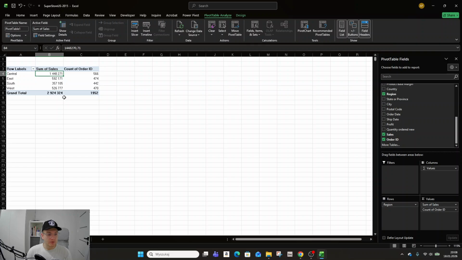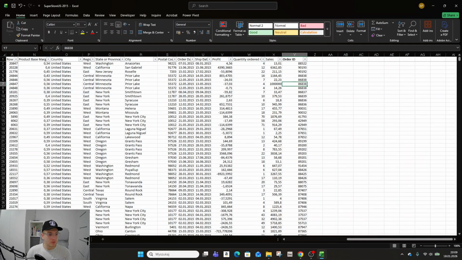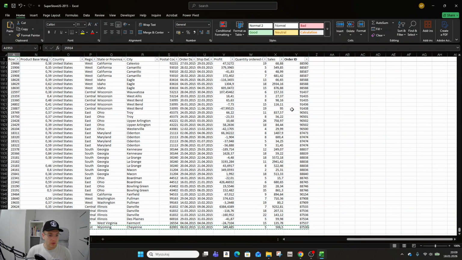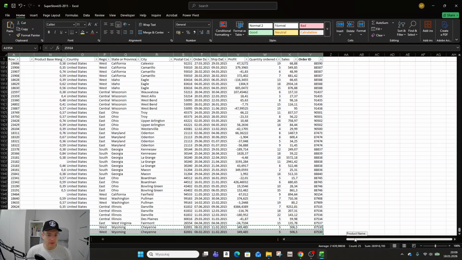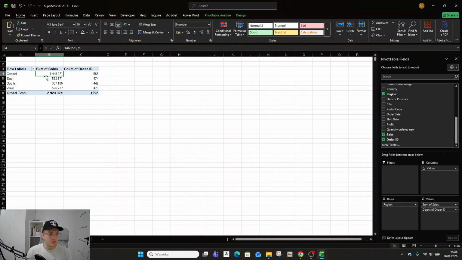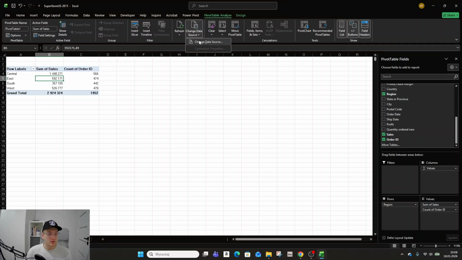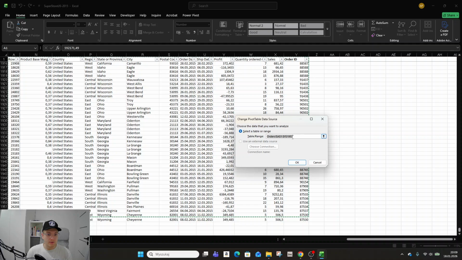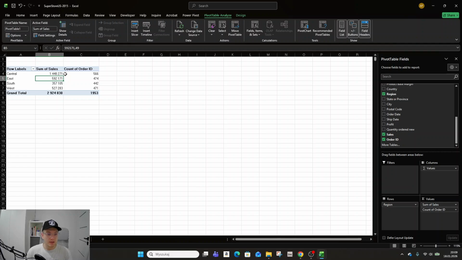So every time you know that the source data is updated, you also have to refresh the pivot table. Also, with regards to the range of the data set, if you add a row below that and we refresh the pivot table, nothing happens, because the range was set here, and you would have to choose that you're going one row down. Okay, and now it is updated.